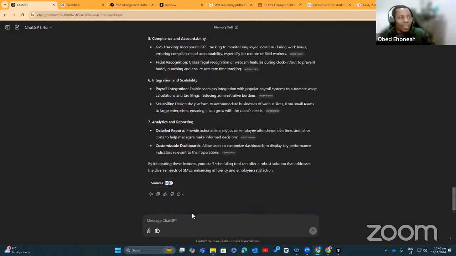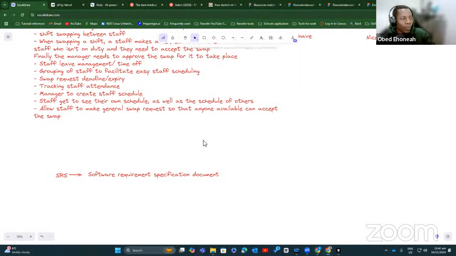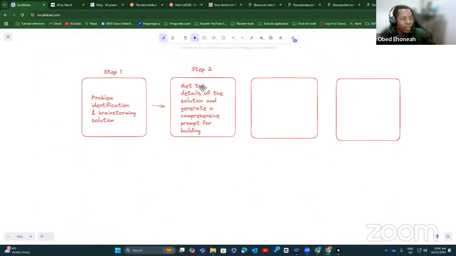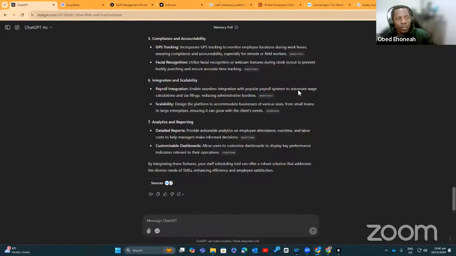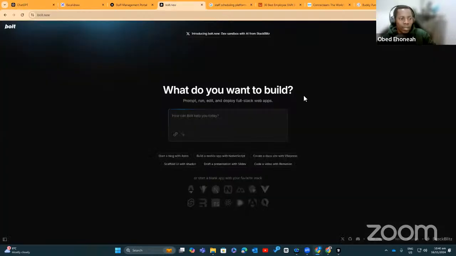So now the next thing that I want to do, which is part of our second stage, is to get the prompt for designing this. And I'm going to use Bolt to build the MVP of the product that we're building. However, I found some challenges with Bolt in the past couple of days and weeks that I've been working with it.